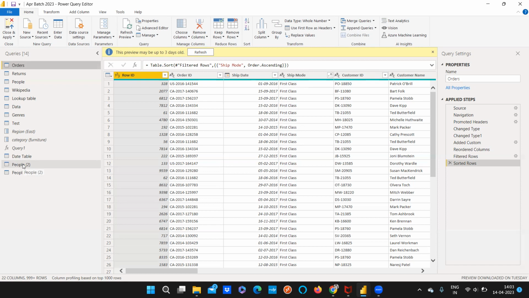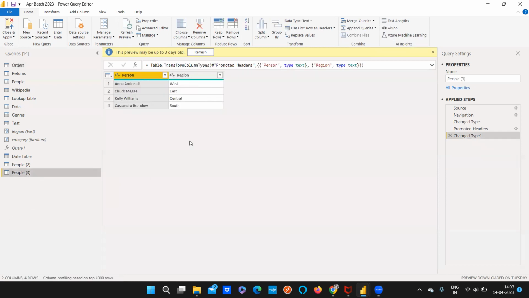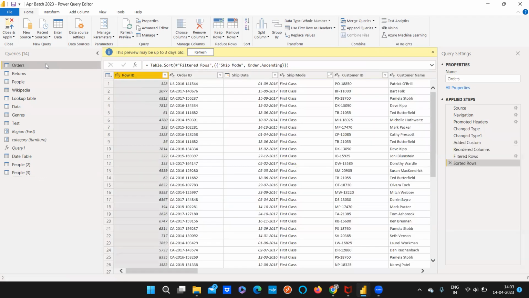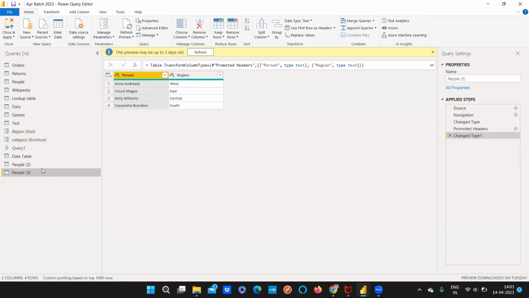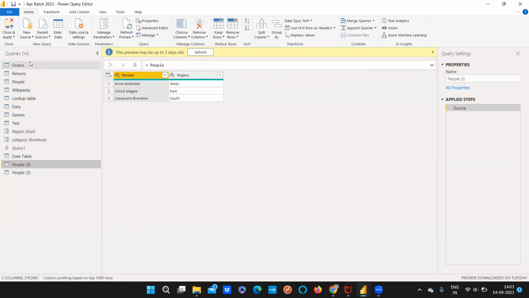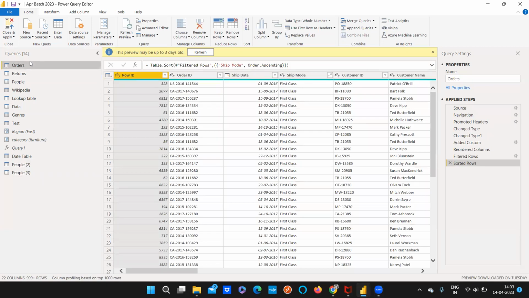Okay. So here, when we are looking at the merge, we created a new merge approach. And when we created the new merge, we thought of taking one of the columns from the people table, which we did last time. And when we are merging the tables as such, we are trying to take the necessary columns into our new query, which we did last time. And let's look at one more example actually.